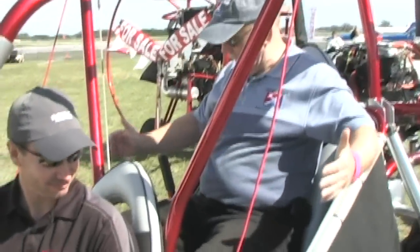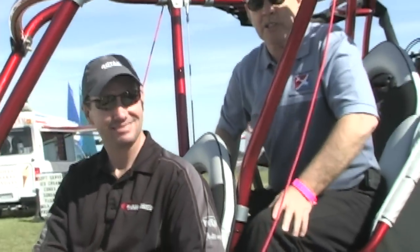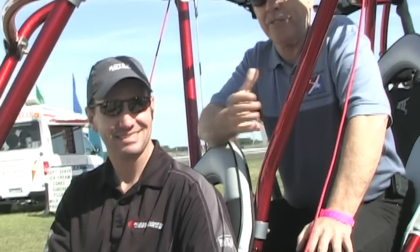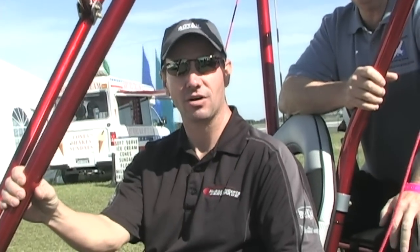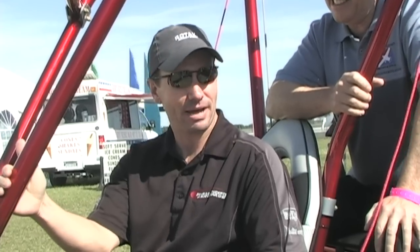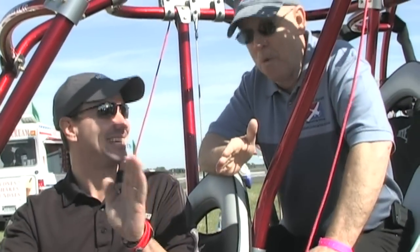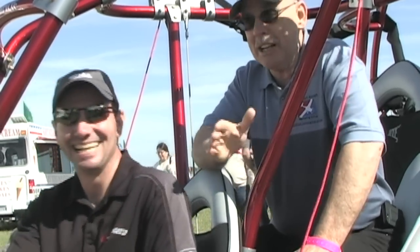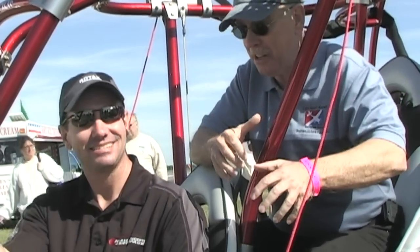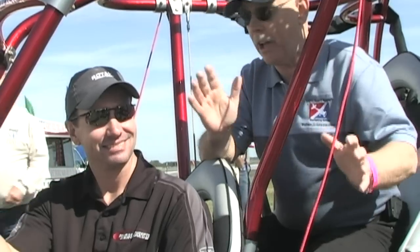I'm sitting in the back seat here and I could go eat a lot of hamburgers and still fit in this seat — this is enormous. This is the Airwolf model. We use the 100 horsepower 912 ULS. Payload capacity is 760 pounds, so yes, you can continue to eat. Now we're not talking empty weight here, we're talking payload — what you can carry in the aircraft. That's one of the highest numbers I know of in the entire LSA space.